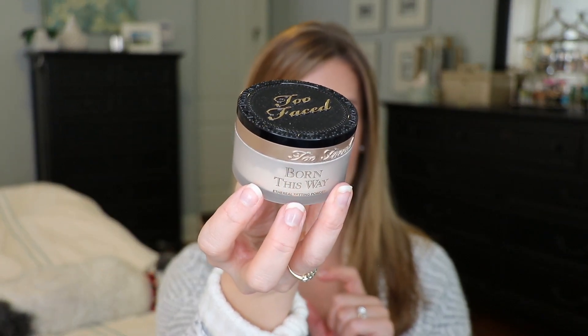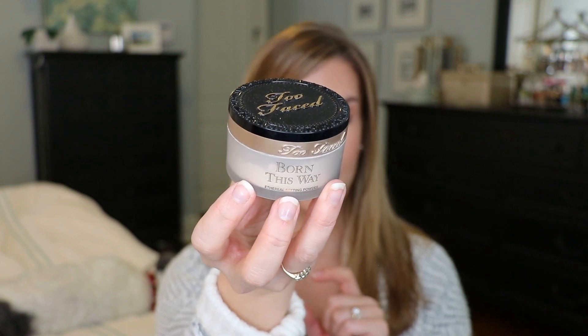I also have to mention the Too Faced Ethereal Light Powder. It sets under my eyes beautifully, and it sets my face beautifully — it is radiant yet not glowy. I love the Peach Perfect powder but I like this one more for every day because even though I like to stay somewhat matte, I like it to be a wearable matte. If I'm wearing a mattifying foundation, I don't want to overdo it with another mattifying powder, so powders like this really come in handy.